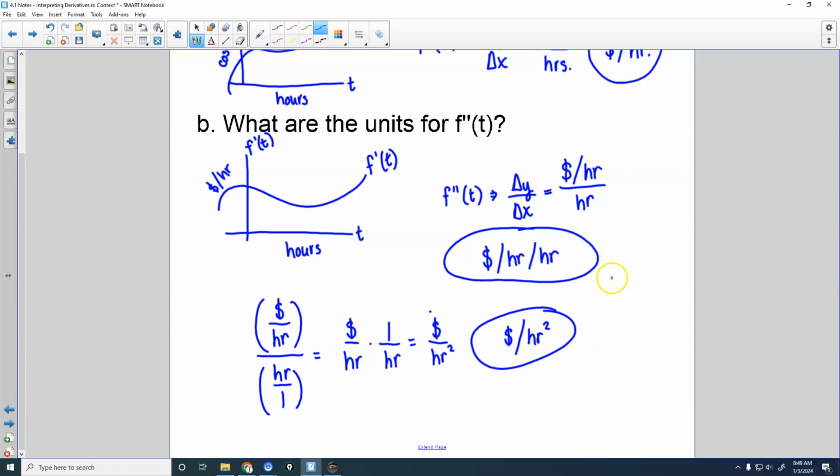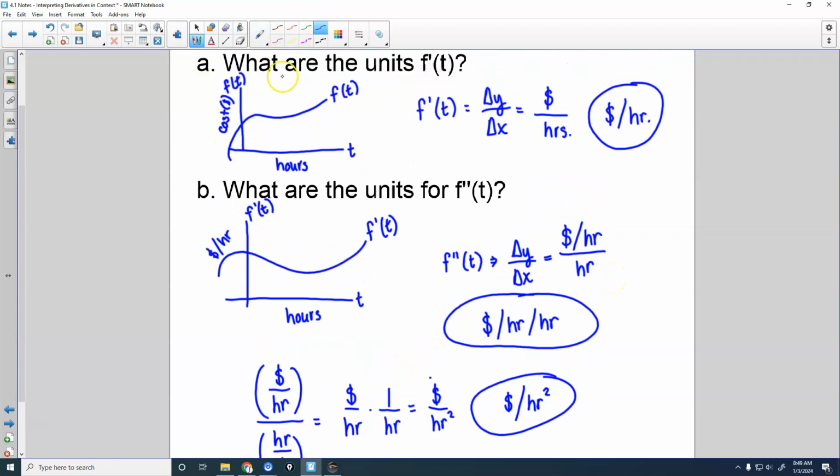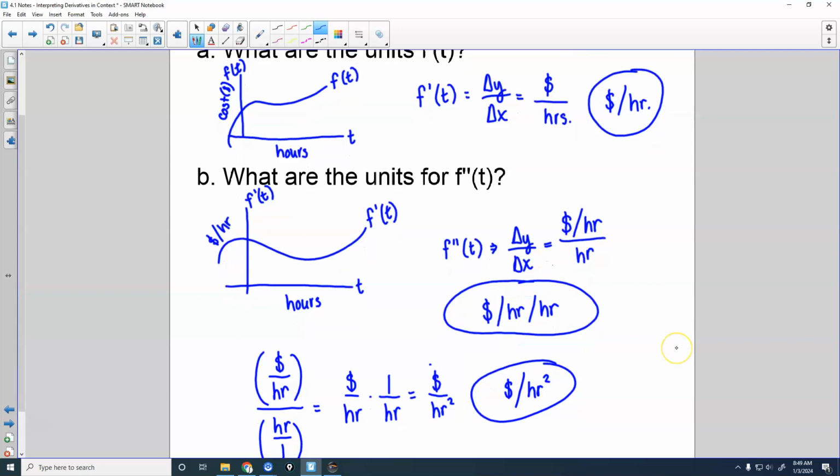this is kind of like acceleration. It's how fast something is increasing. So like this would be your dollars per hour, just your simple rate of how many dollars it's costing per hour. This is the dollars per hour per hour, so it's how fast that rate is increasing or decreasing. So it's like acceleration. This would be like your speed, sort of, or your velocity I guess, and this would be your acceleration.